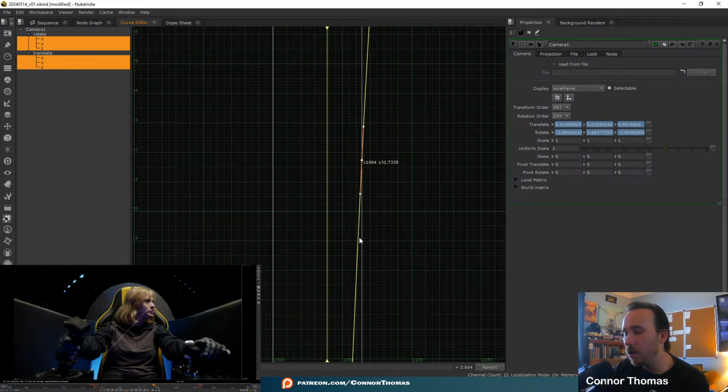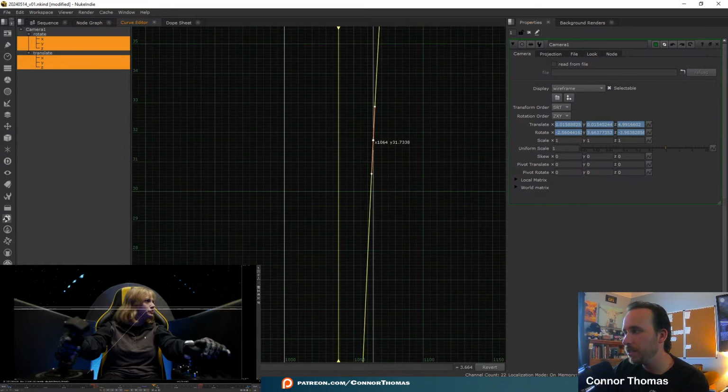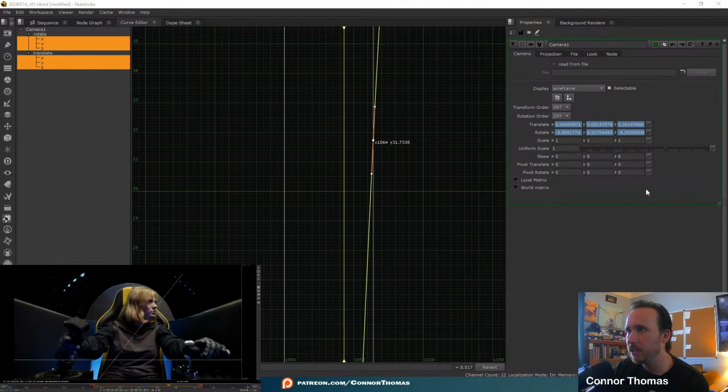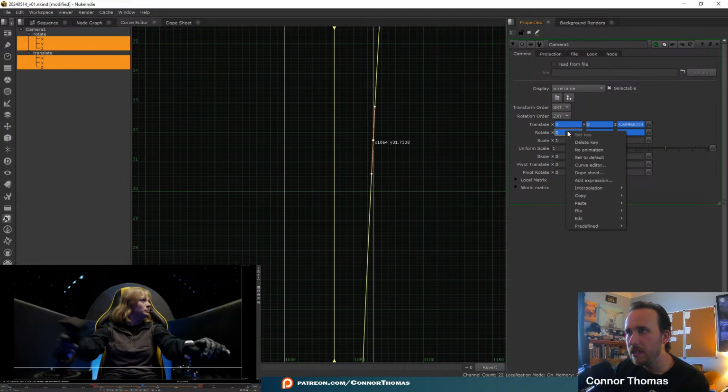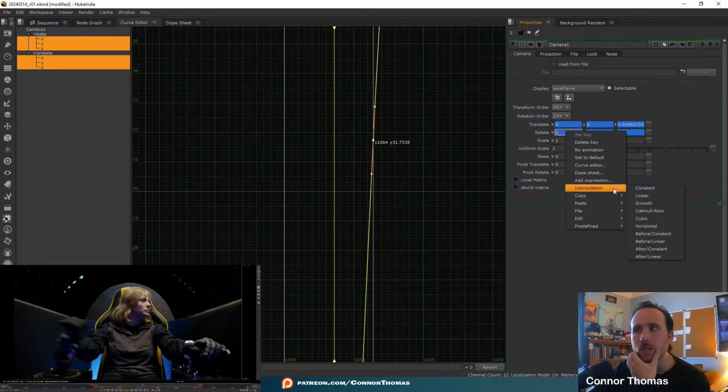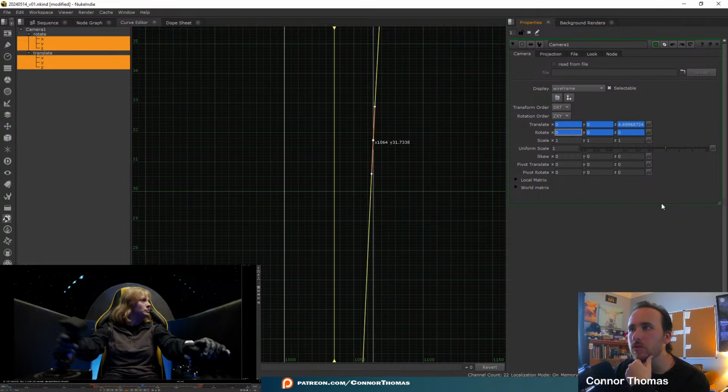I will not be using Blender for this scene, no. I'm going to try to do this completely in comp. This keyframe here, I want to have a smooth keyframe.